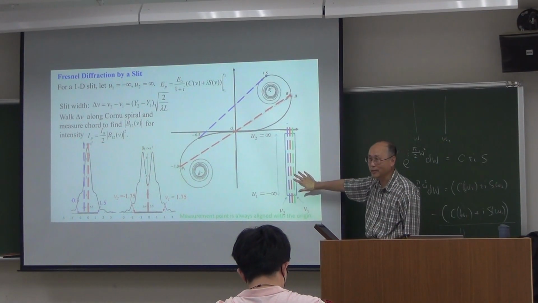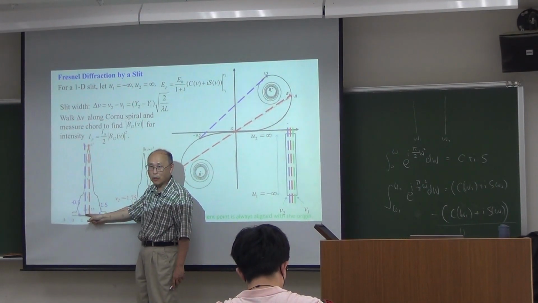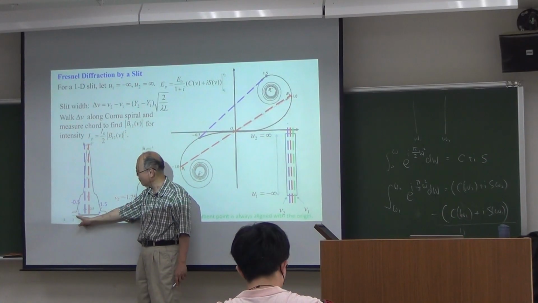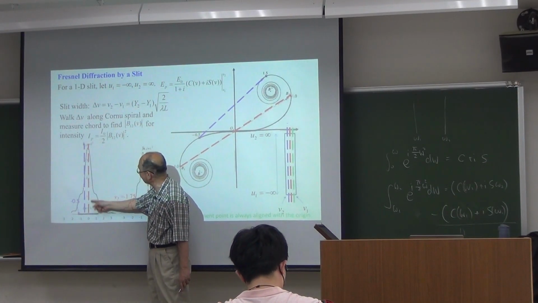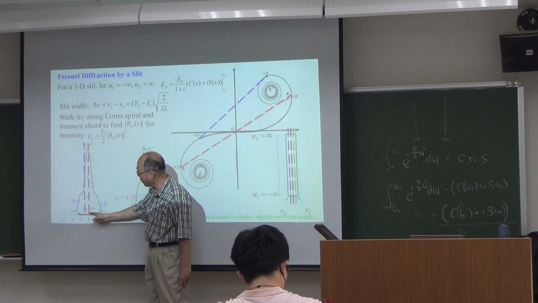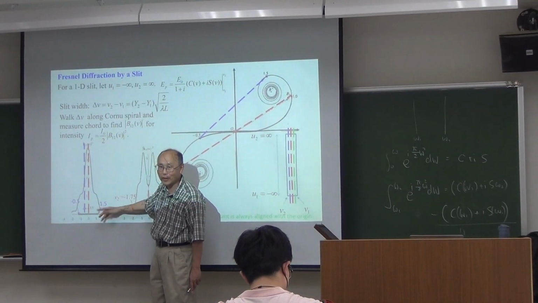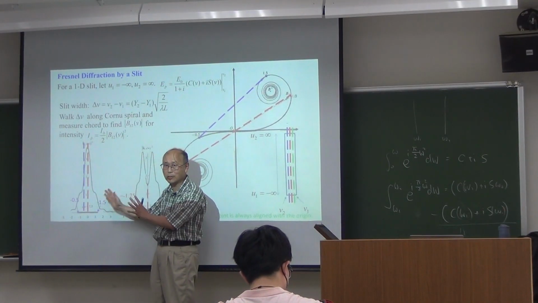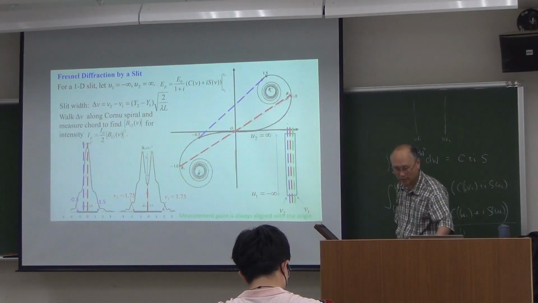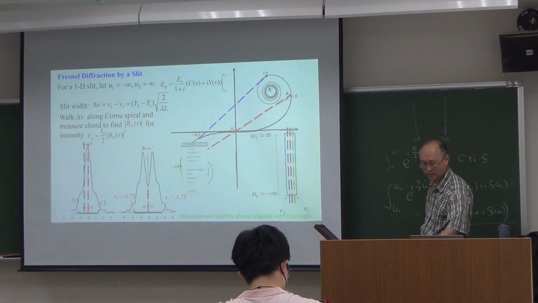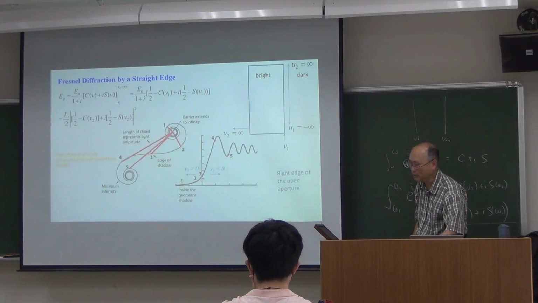Remember this, right? When you want to figure out the intensity here, you put your origin here, and then you figure out your V1 value. When you want to figure out the intensity here, then you put your origin here, and then you have your V1 value. For the V2 value, it is already fixed at the infinite. Alright, so let's do the same thing right here.